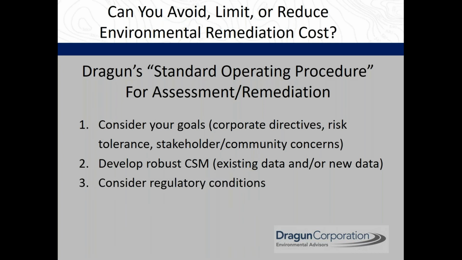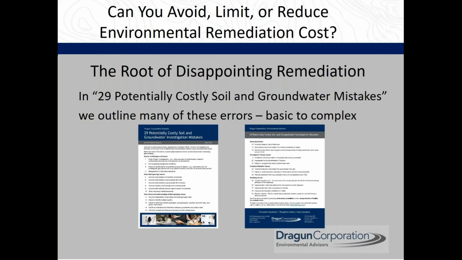Consider the regulatory conditions. Sometimes the regulations change, and that will help you to achieve remediation quicker and cheaper. And that's one of the things Jeff is going to talk about later on. Next, please. And then we present our recommendations to the client and whoever we need to, if it's a litigation, mediation, or regulators. Next slide, please.